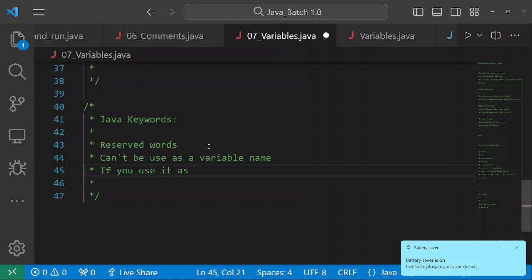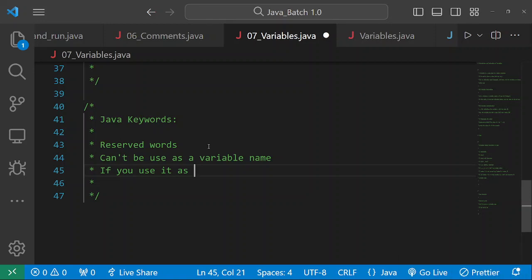I'm writing it. If anyone knows, you can let me know. So basically, if you use it as a variable name, you will get compile time error.